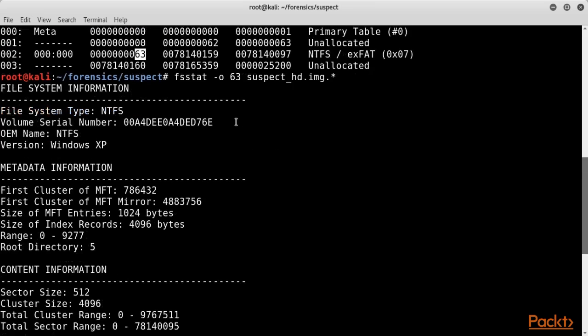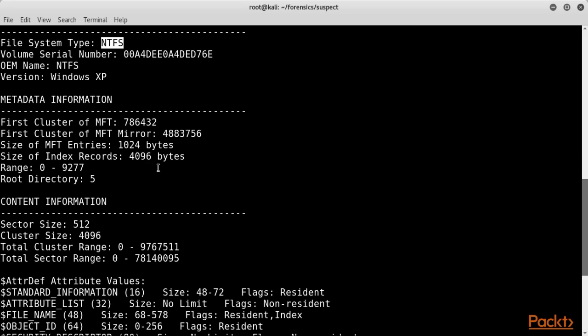The fsstat output shows very detailed information about the file system, such as the type, volume's name, ID, OS version, and the last written, checked and mounted times.